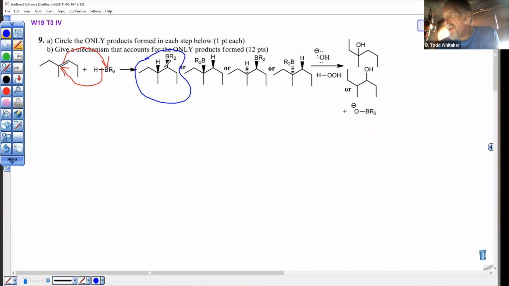Now it's time for the oxidation step. And we already know that this product is wrong because in the oxidation step, the bond to B gets replaced with a bond to O. Oh, don't have to circle that other product. It's also created. But in terms of the alcohols, that's the major one. And yes, you do make this one as well. That there is a hint for you about what you do during an acid-base step at the end.